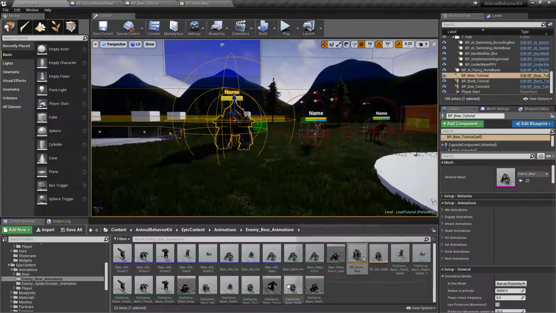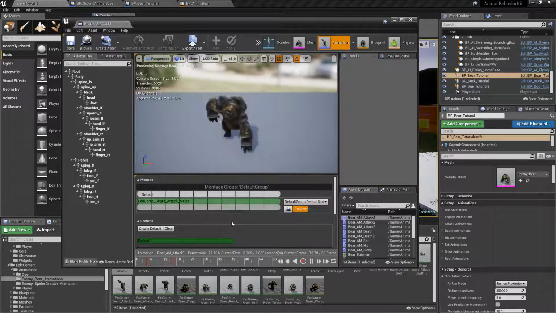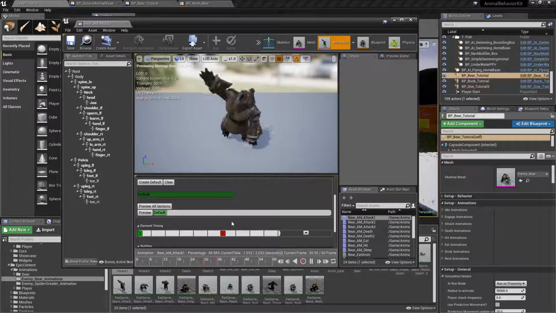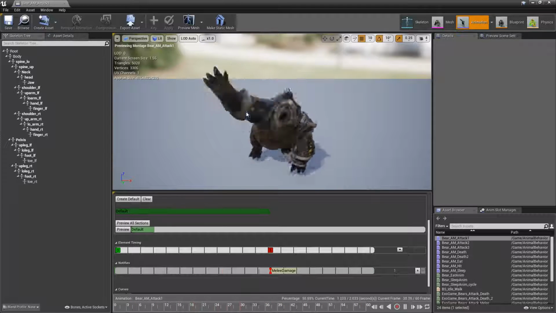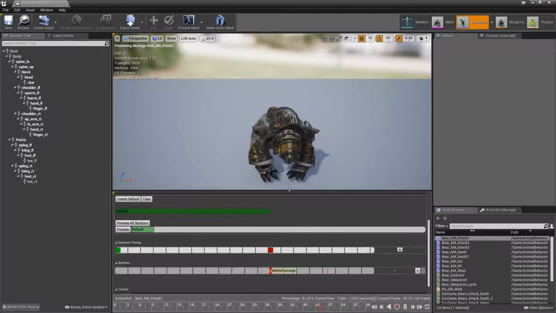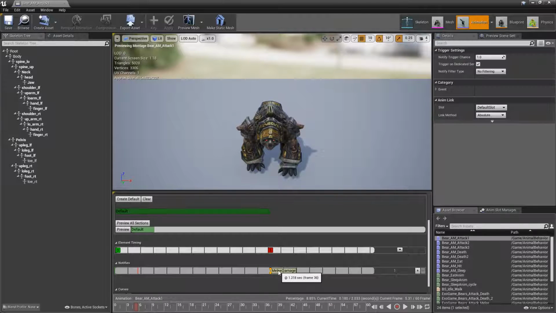All right. So if I go here, let's just take a quick look. Let's just pick the bear attack animation montage. Where is it? Right here. Notice that the animation is playing, right? This guy's just attacking over and over and over, and there's a section at the bottom called notifies. Let me just stop this guy here. And notice that it's just a little section here, and it's called melee damage.